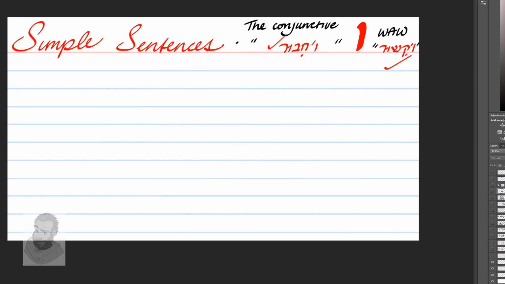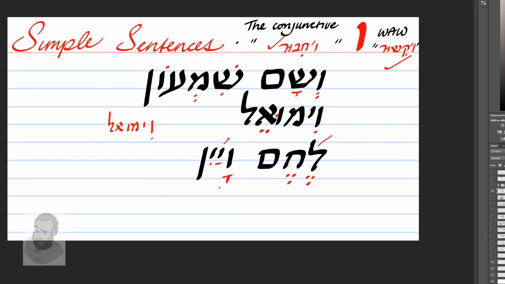Let's see what else I have here. Actually, that ends this lesson for this week. I just need you guys to continue to study on your vowels, so you become more fluent in reading and speaking it. Okay, so this way you'll be able not to have any hiccups when you're reading as much. Okay, so if you study your vowels, that is the beginning, that is the foundation upon which you will build a better vocabulary and a better understanding and a more fluent speech. Okay, so shalom alechem.